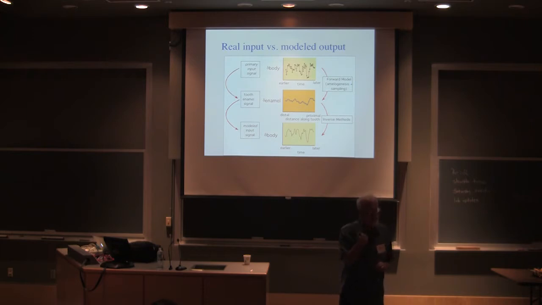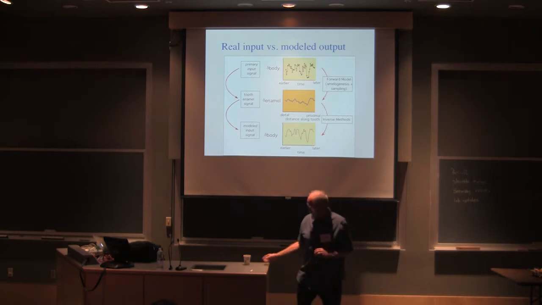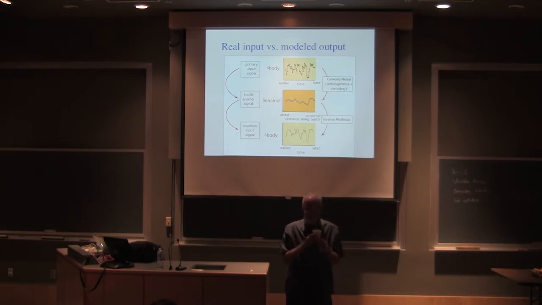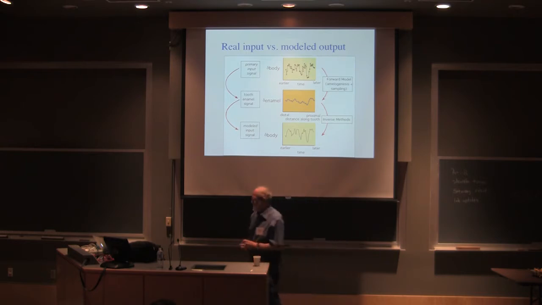So teeth take a while to form, and enamel takes a while to form. You might think about it like a cup of coffee. It takes a while to actually fill it up. The way tooth enamel forms is that about 25% of it forms very early on, and then over the next year or 2 years, depending on the animal, you fill up the rest of that volume. But it's always completely mixed. So you're getting some mixture of time signal.